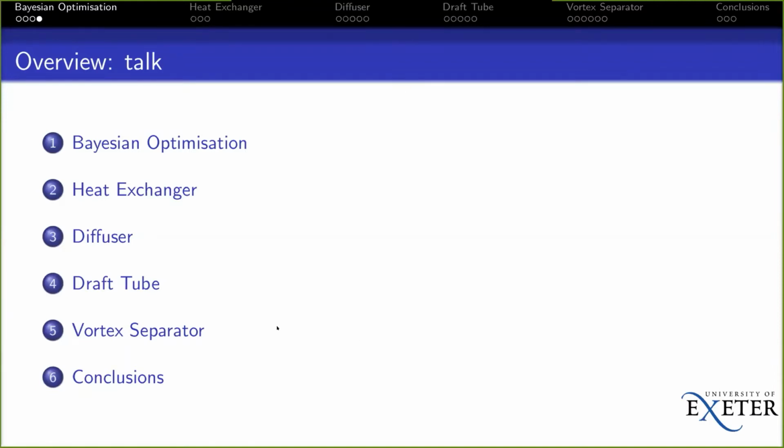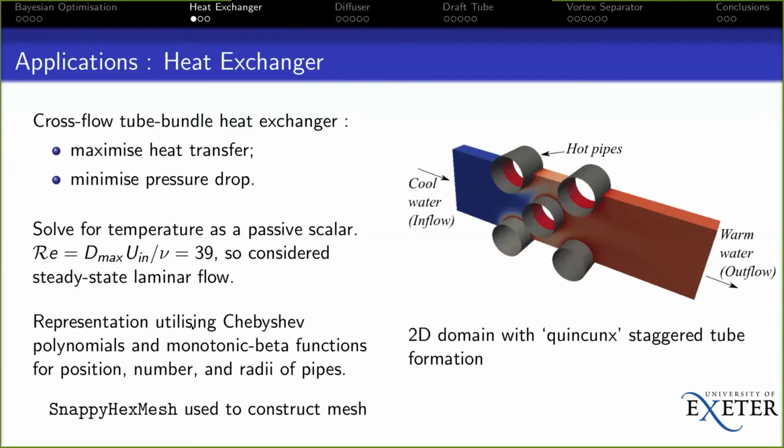The first 2 examples here, a heat exchanger and a diffuser, they're worthwhile engineering problems, but we simplified them to use them as trial problems to develop and improve the methodology. Then the other 2 cases, the draft tube and the vortex separator, which we'll come on to later, are much more complex problems which we regarded as actual engineering optimizations. And as I say, the vortex separator case is something that Hydro International is very interested in. So let's talk about these trial cases first of all.